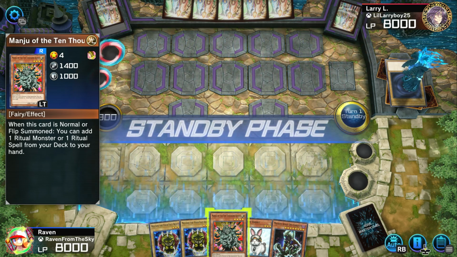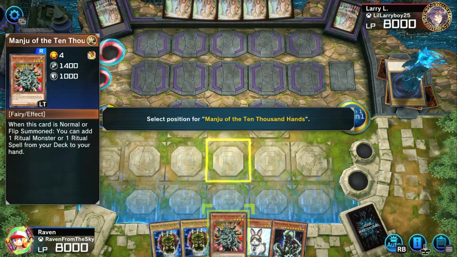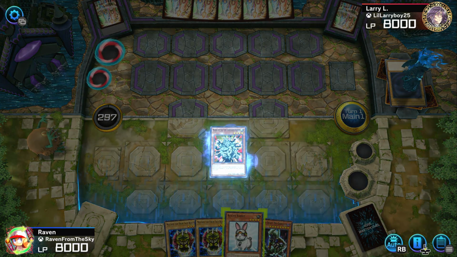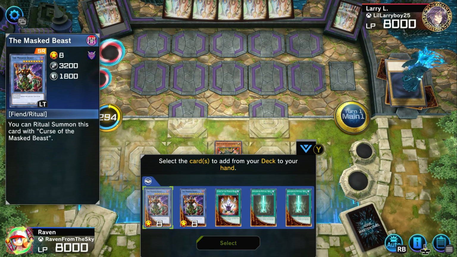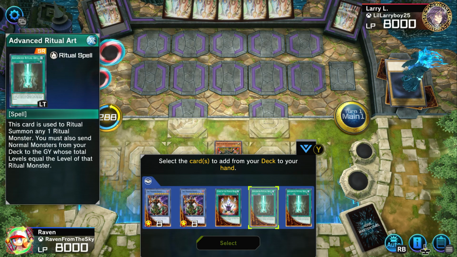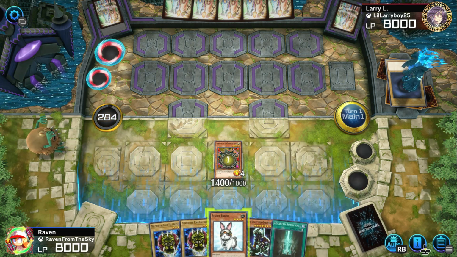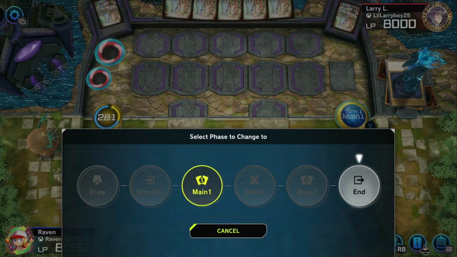I can summon Max Beast easily now. But let's kind of poke him a little bit to see what he's playing. So what I'm going to do is I'm going to grab... Should I grab Advanced Ritual Art? Or should I grab the Max Beast? I'm going to grab Advanced Ritual Art and chance drawing into the Max Beast. That way I'll be able to summon him right then.